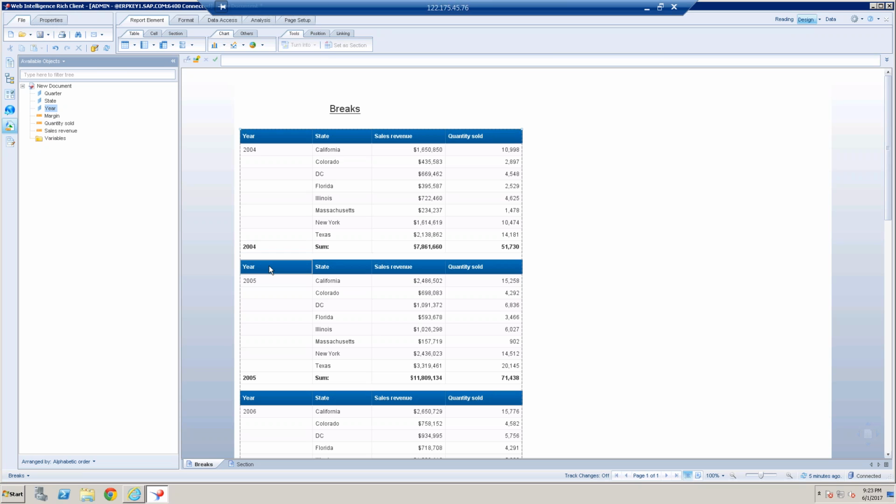So I don't want to repeat the header values for each year. That is one requirement. And the year values I want to merge. The year values I want to change to center. That is another requirement.